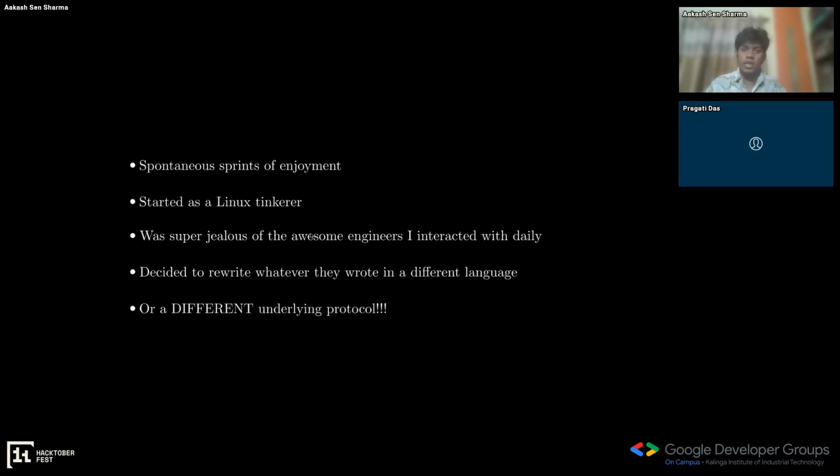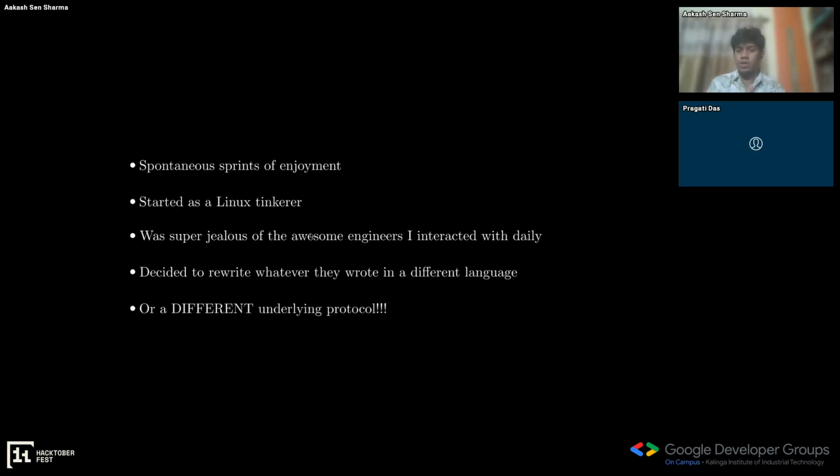And not always does it need to be a blog post or a YouTube tutorial. What I really enjoyed was, let's say you are using the GCC compiler. I would just see how GCC is run. So GCC and then a file name, and then it would spit out an a.out, right? So I would recreate that same interface in a different programming language without looking at the source code. So rewriting things by yourself gives you a lot of intuition. So when you read other people's code, you'll know, okay, I see why they did this. I see why they use this approach. So rewriting things is not a bad decision all the time. I would highly suggest it. It's not for everyone, but you can try it out.